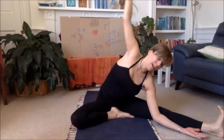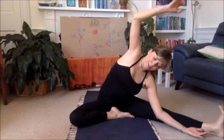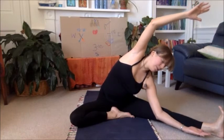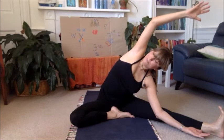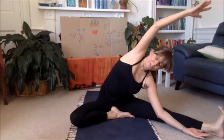And exhale, coming down. And then we'll do that side lean. So the left palm is facing up. You can use a block or pillow if it doesn't reach. And then right arm extending towards the left toes. So inhale, sinking down in the sit bones, reaching through the spine. You can press your left arm into the shin to rotate. Exhale. Inhale. Exhale. Pressing in the right elbow, straightening the right arm a bit. Flexing the left toes. Good, another breath. Exhale.